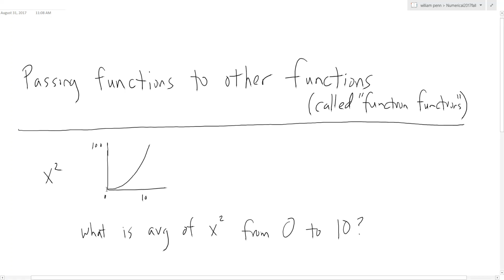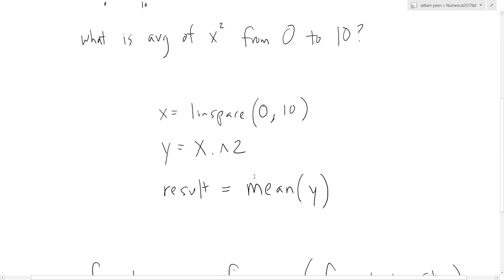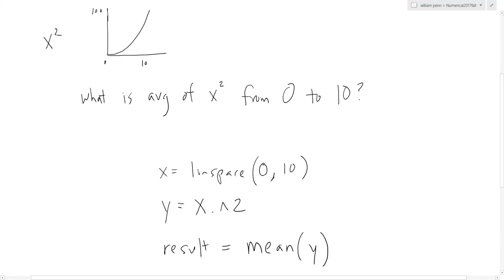So we'd obviously have 0 plus 1 plus 4 plus so on and so forth, plus all the values in between. So how would we calculate that if we wanted to know that? Well, we could write some little simple program. We could write a little program here that's, let's just make an array of x values.